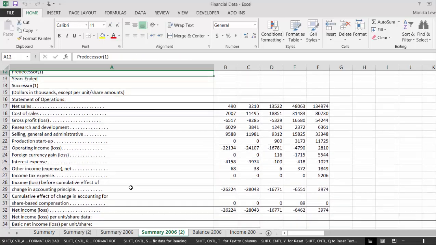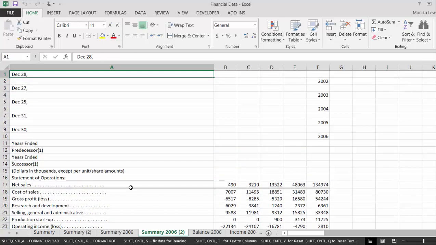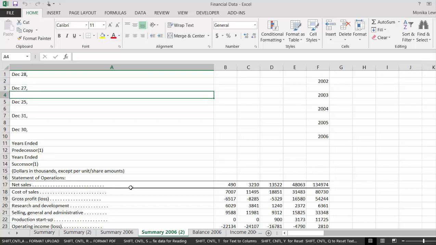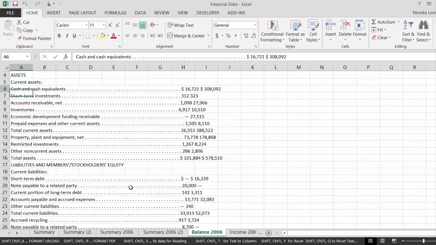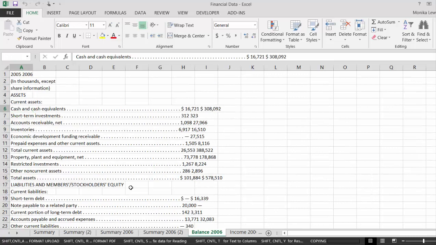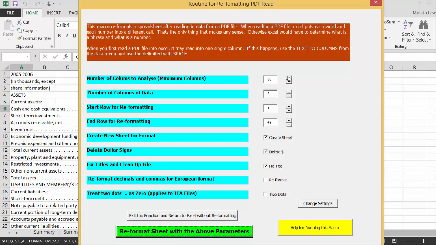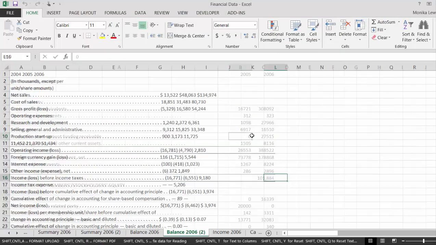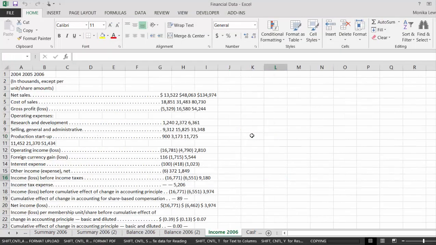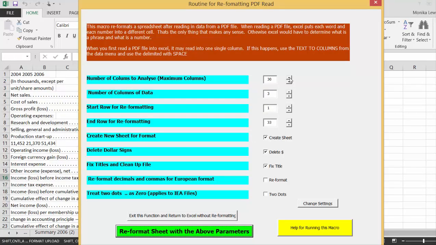Now, I think the best thing to do is leave this and not worry too much about all those year numbers right now. And then let's try the balance sheet. This only has 2. So Shift Control A. Now I should really adjust this, I realize. Let's always use 60 from now on. And then we have a nice thing. Okay. Shift Control A. It put 3 here. We decided to put 60.